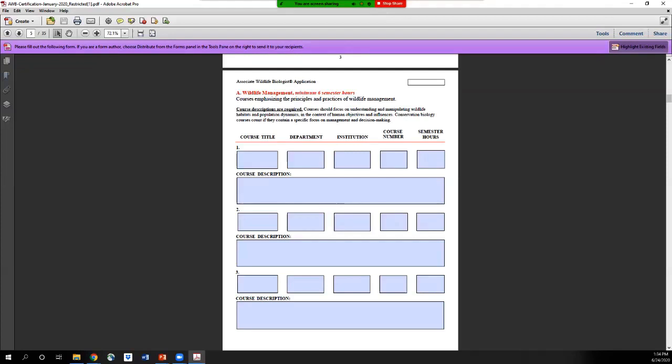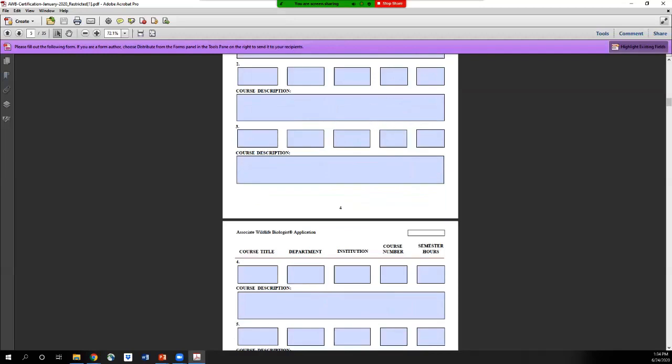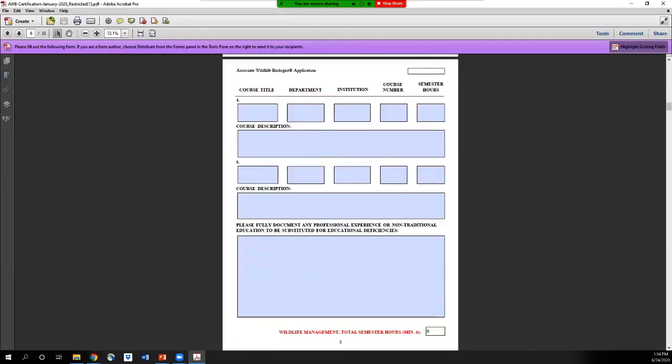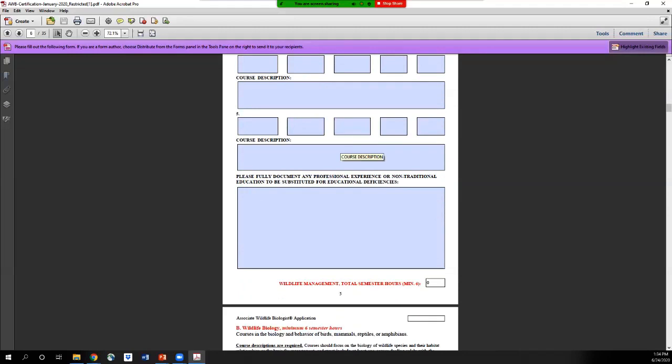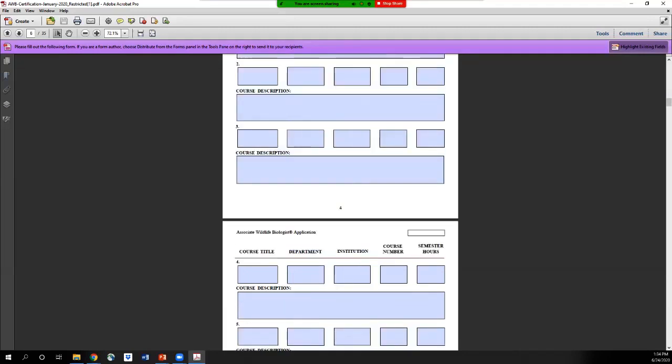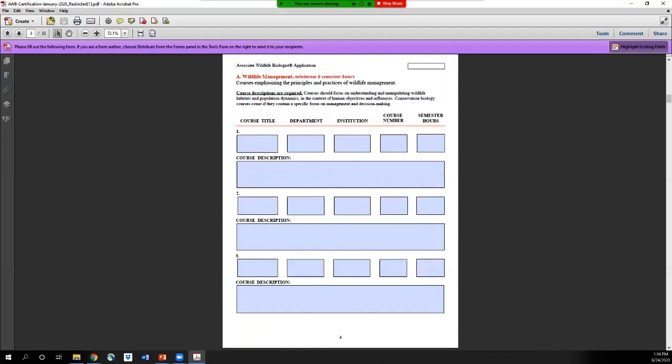So this area is looking for courses dealing with managing wildlife habitats. And you can continue reading more about that. If you feel you are shy, maybe you split up a class, maybe you wanted to use techniques of wildlife management. That's a 3-credit course, 3 semester hours. Maybe you wanted to put 2 hours in this category and 1 hour in a different category. So that leaves you 1 semester hour shy.